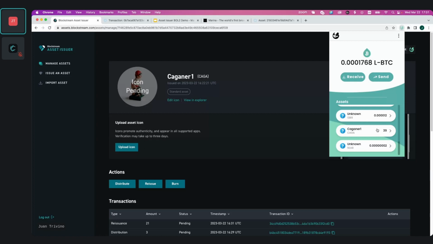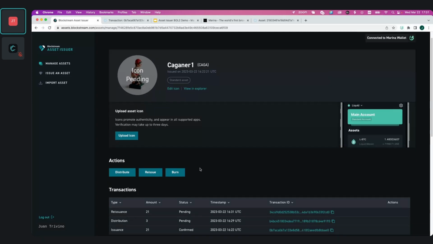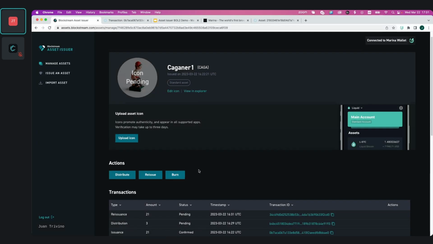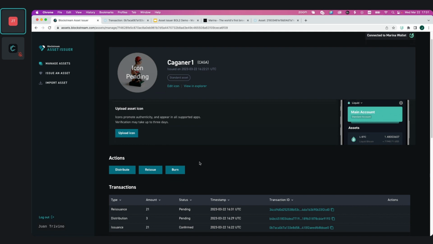Finally, the last thing maybe I want to show you is the burn action. And the burn action, what it does is just reduce the circulating amount of assets. So let's say, when the users come and redeem my token, I do want to tell them you had that unique token and I want to burn it. So that's never going to be used again. Like that edition of the Kagane, it'll be gone forever.